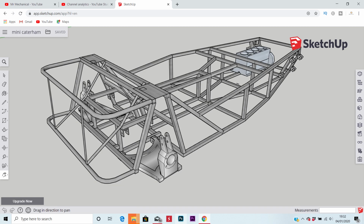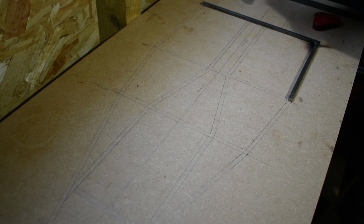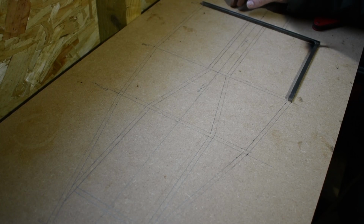I've bought some 6mm square steel bar which I'm going to use to make the space frame chassis. So in this video that's what we're going to do. We're going to cut some steel, we're going to weld it up, we're going to build the chassis, and then this is going to be an ongoing series.